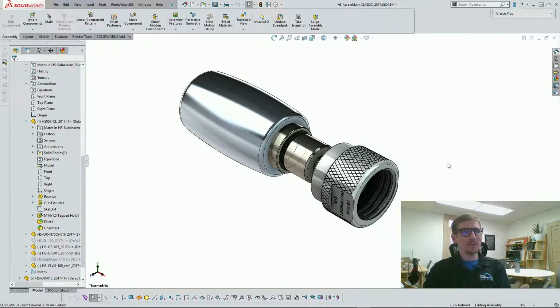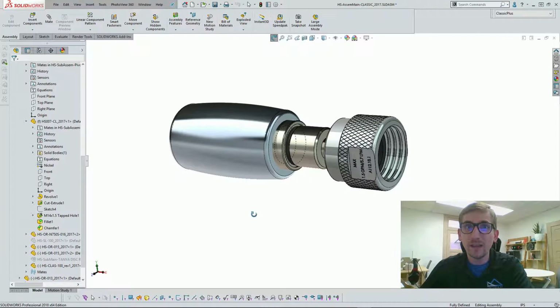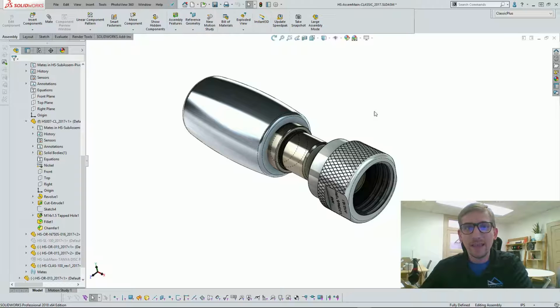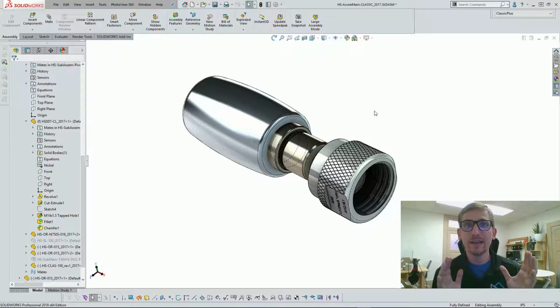So looking at my SOLIDWORKS screen, you'll see that I've got this shower head on here. This shower head is actually an item that I co-designed with the company High Sierra Shower Heads. High Sierra Shower Heads has actually been our longest client. We've been working with them since 2014, and we here at ValleyCAD absolutely love doing designs with High Sierra Shower Heads. And actually this last year, Popular Science did a comparison test with High Sierra Shower Heads and other showerhead manufacturers, and for the low flow showerhead units, High Sierra Showerheads actually won the best product.